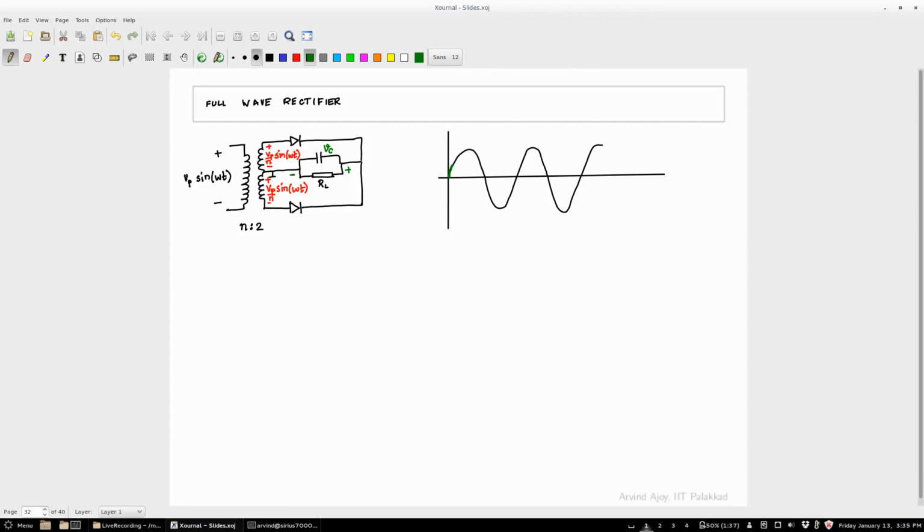So first thing is that if you did not have the capacitor, how will the output voltage look? Without the capacitor, the positive will come through and then the negative will also come through, right? So you will get that, without the capacitor. That's what we had already seen when we first came across this circuit.